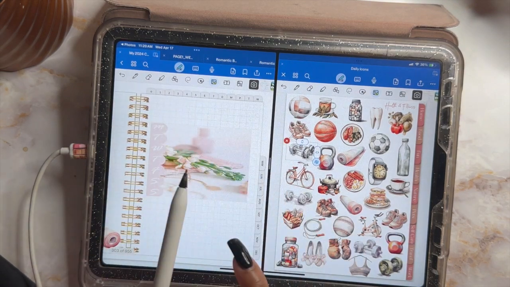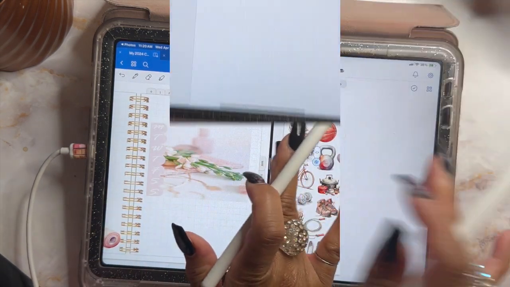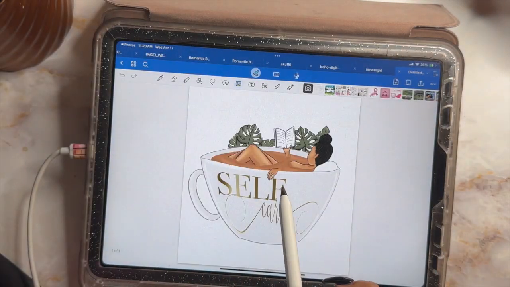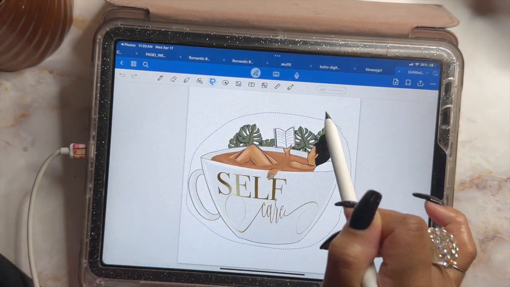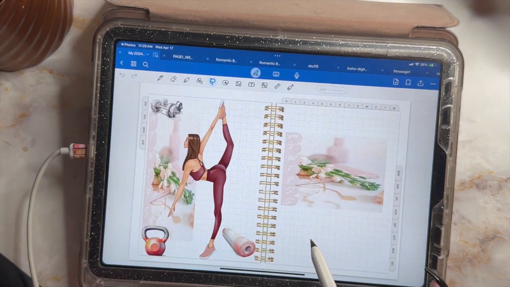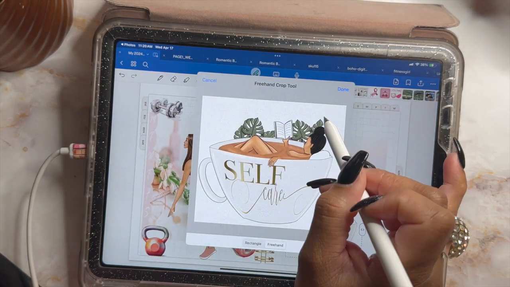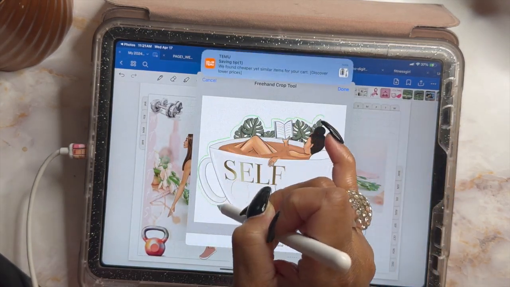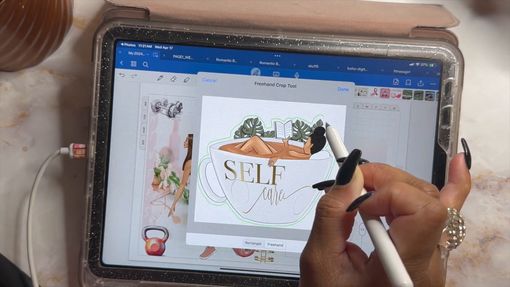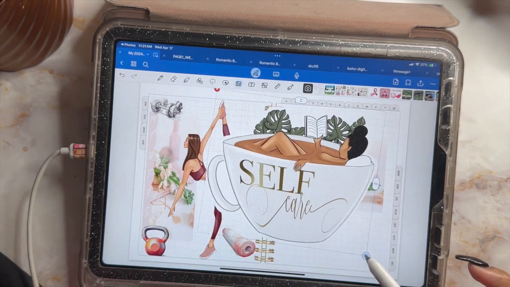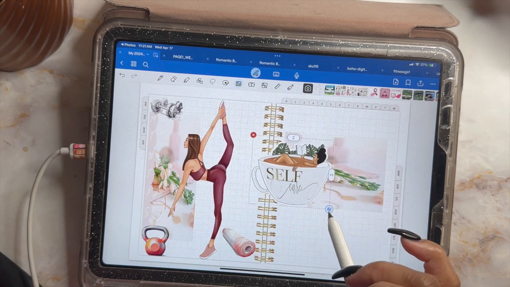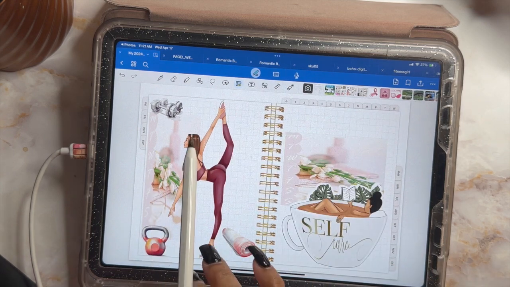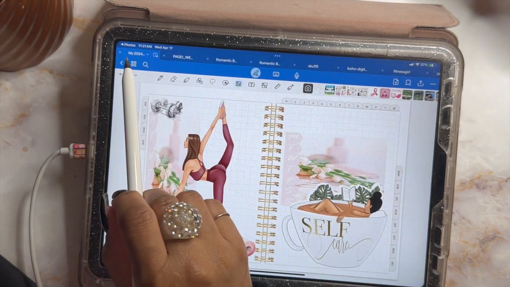And for my self-care side, I'm going to grab this girl in a coffee cup. I love these. I think she's so cute. And it says self-care. And just like this page, I don't think I want a lot here.